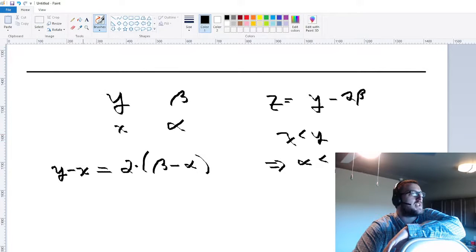So we want to satisfy this y minus x equals 2 beta minus 2 alpha.